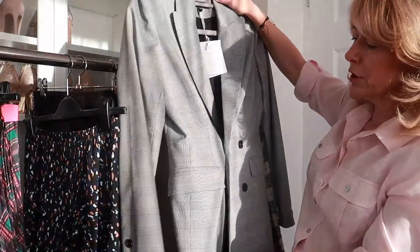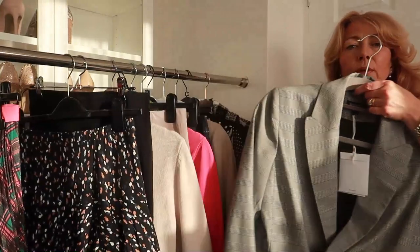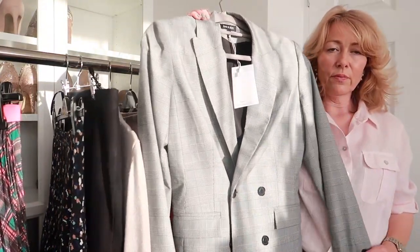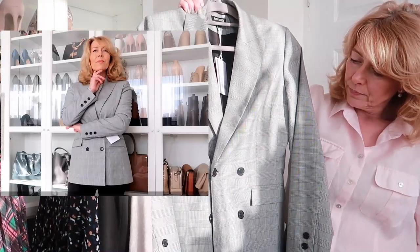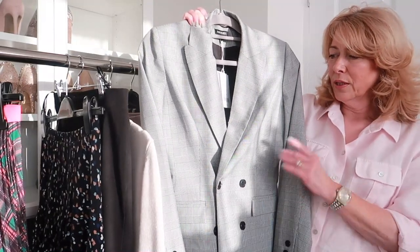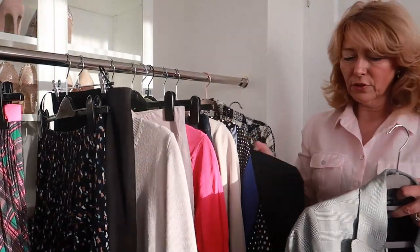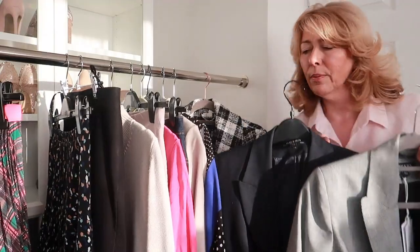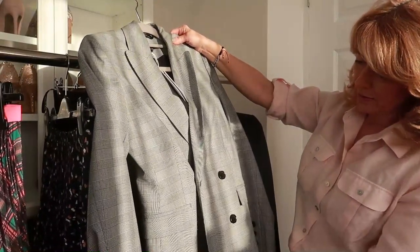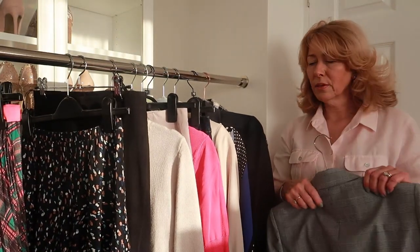Lastly on the clothing front, I haven't even worn this yet — it's my new blazer from Belkin. If you saw last week's vlog, you'll know I went to the Belkin press day and was gifted this blazer. It's absolutely beautiful — it's going to go lovely with black jeans. I also like the blazer-and-shorts trend, so I'm thinking grey, white or black shorts with flat heels. I've even got some navy trousers I might try pairing with it. The details on it are beautiful — they always fit me like a dream.